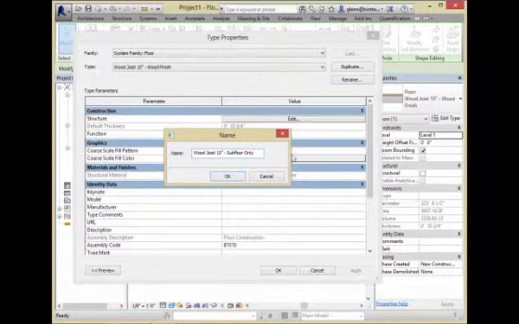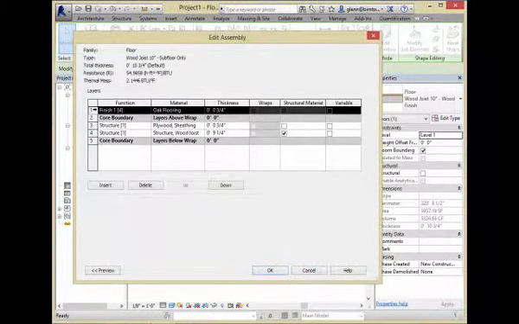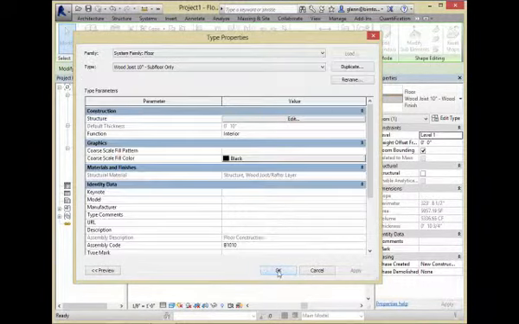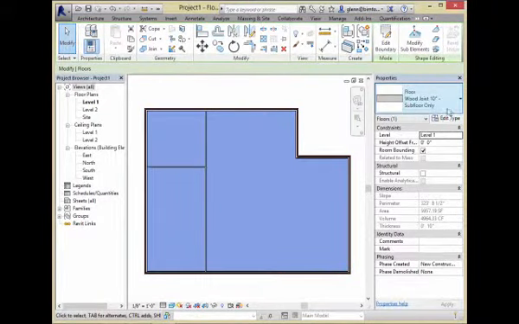So what's the difference between those two types? The subfloor only type just doesn't have the oak flooring built into the top. Let me just knock that out. Okay, so this one is naked on the top. It's just plywood on the top versus one having wood on the top. Let me switch it back to the one that has wood on the top because that is the one I'll probably use more often than not.